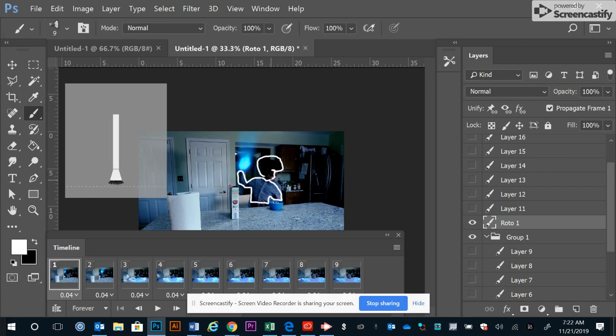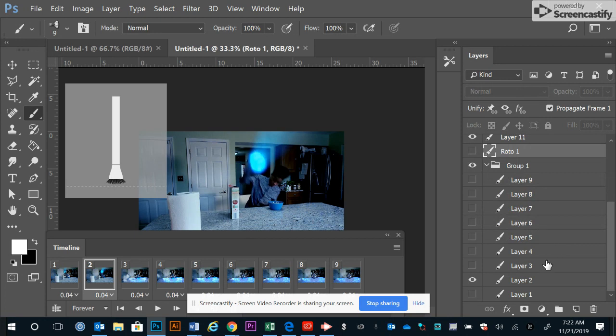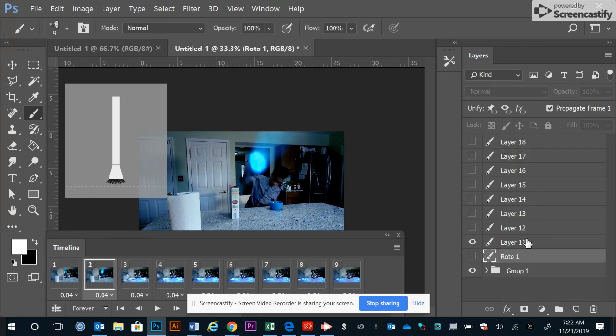in my rotoscope animation. And that's basically what you're going to do for each and every layer, which is to go to your next frame in the timeline, make sure that it has its own video layer turned on, frame 2, video layer 2 within the group, and then make a layer called Roto 2. And that will be the layer on which I will draw or trace everything on that layer. And that's it for rotoscoping.